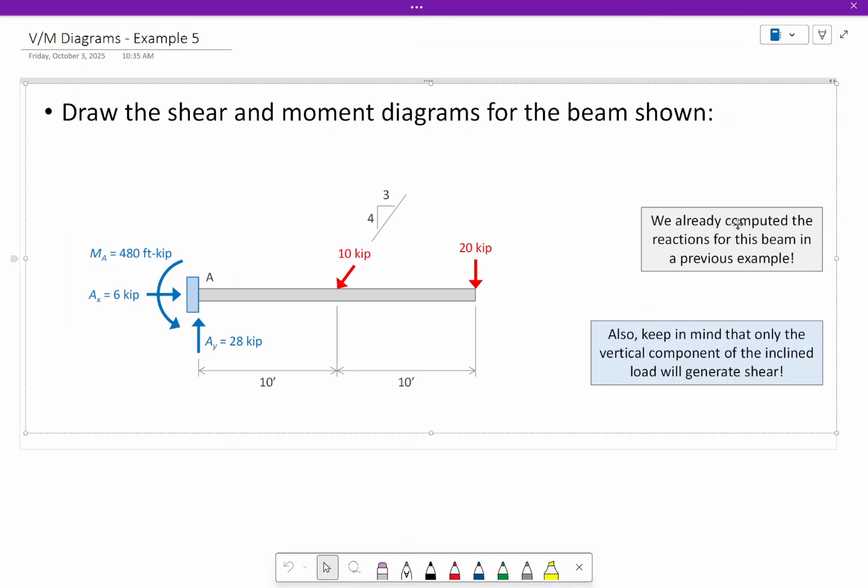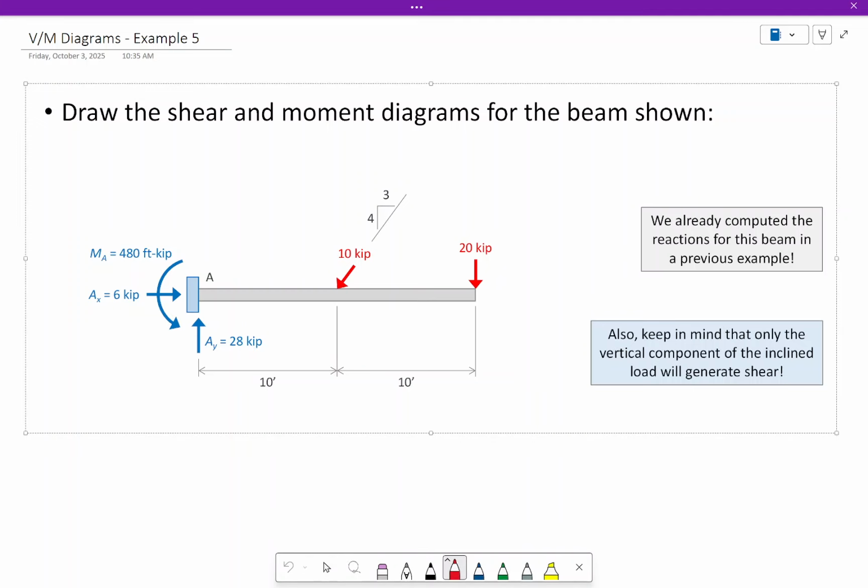Again, we've already done the reactions for this problem, and as we mentioned before, reactions for cantilever beams are also fairly easy to compute, because you don't really have to be strategic. You don't have to go, well, we need to sum moments first so we can isolate this reaction, then sum verticals to get the other one. You don't really have to worry about that with a cantilever beam, because you can just solve for all the reactions all at once, which we've already done.